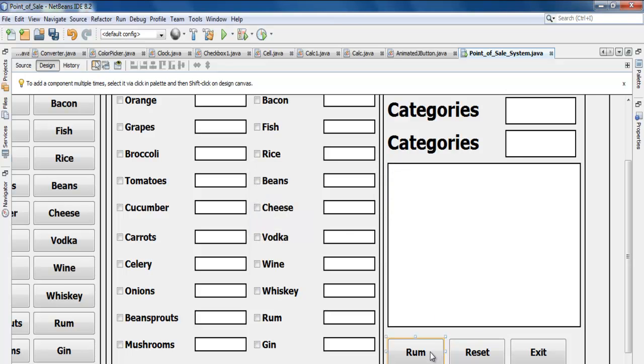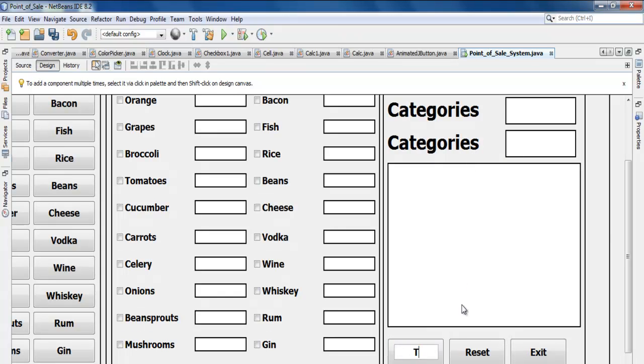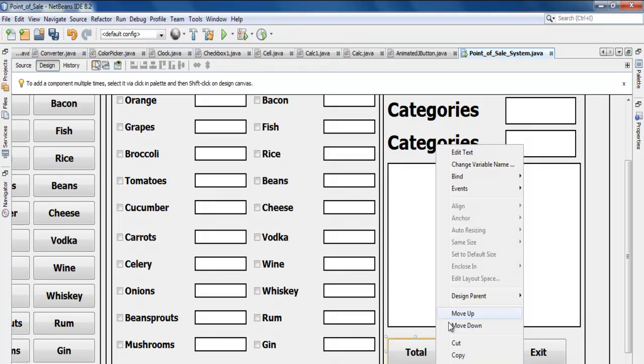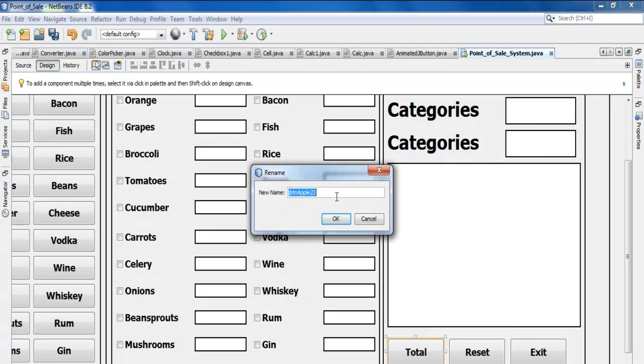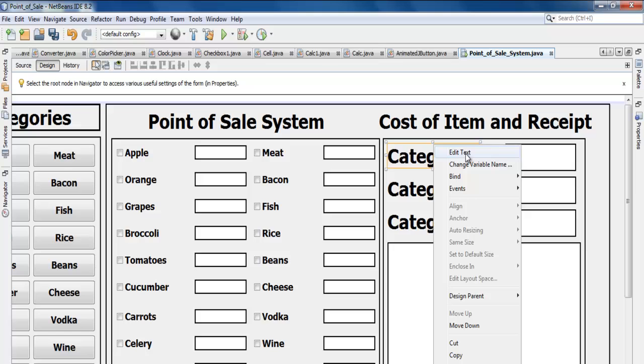Right, and followed by total. That'll be jbtn total. There. Okay, let's come up here and rename all of these ones.